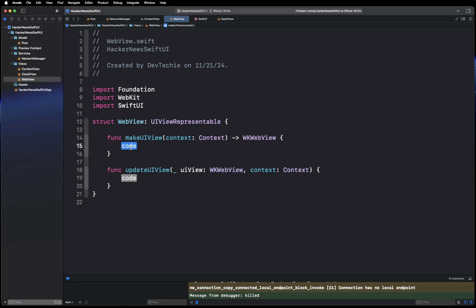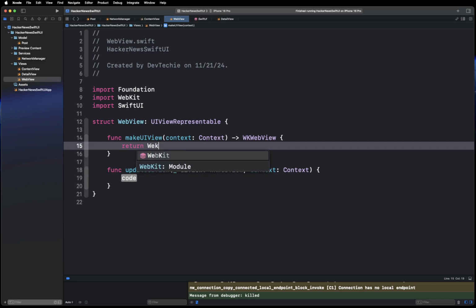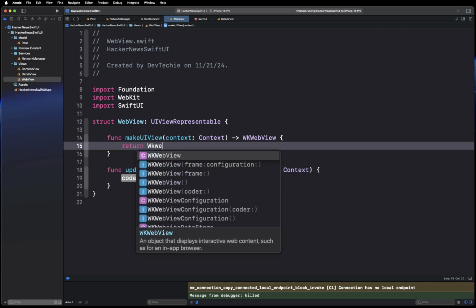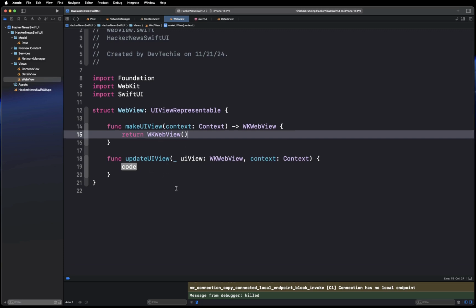Okay, so what we're going to do here is simply initialize a WKWebView and return that. Once we return this, we are going to get an update, and whenever our web view is ready to load a URL, we will update our UI with that loaded URL.